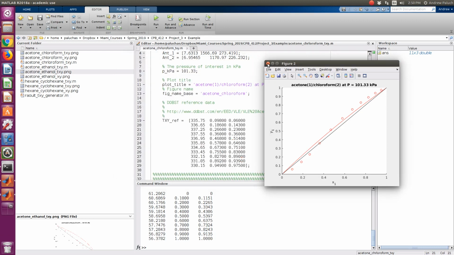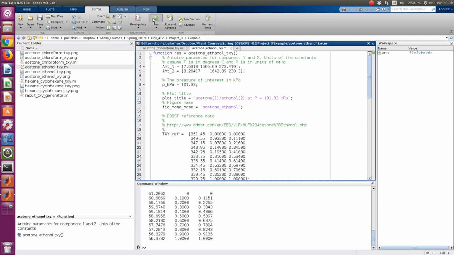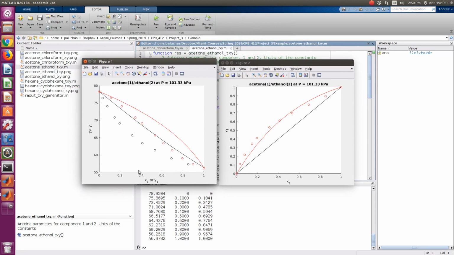Okay, so if I close that, just to compare it, if I bring up acetone ethanol again and run that one more time, if I look at my TXY, again, if I have a mole fraction of 0.4 from my liquid phase below my bubble line here, that mixture is going to have a bubble point temperature of this. This is my actual system. My actual system is going to have a bubble point temperature of that, which is less than the corresponding ideal solution. And so my mixture is going to be more volatile than the corresponding ideal solution, which would result from unfavorable cross interactions.